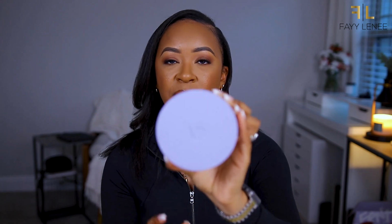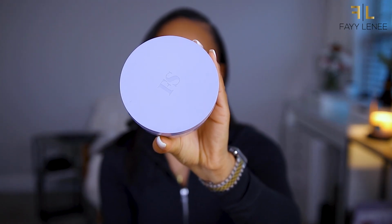So while we're on body butter, y'all know I had to mention my girl Fenty Skin. This is the original Butter Drop whipped oil body cream. So you guys know that she's come out with a couple of different versions of this, but lately I have actually found myself going back to the original. This is something that I love just in general, but if I'm in a rush and I just need something that is going to be easy to work in, it's gonna leave me smelling good, but it's also gonna moisturize and really hydrate my skin, this is like an all-in-one. It's body butter, it's body oil, it's moisture, it's hydration, it's all the things all in one.